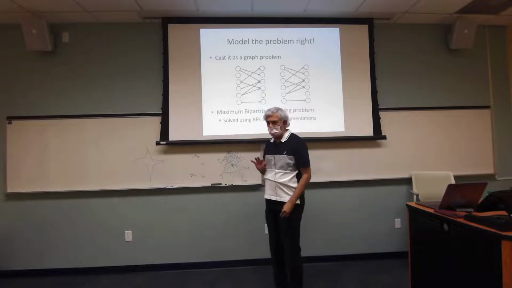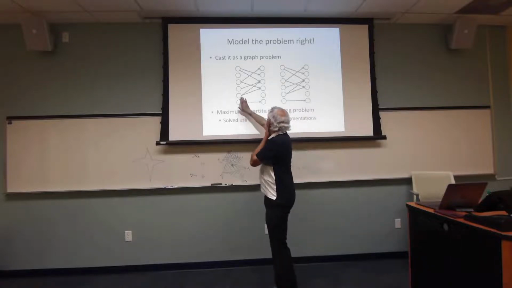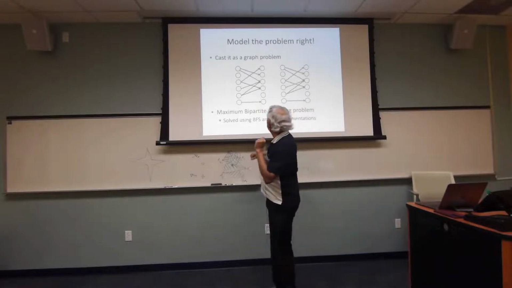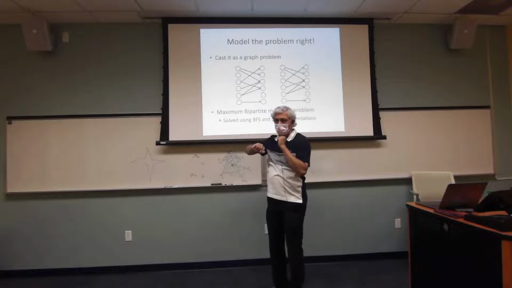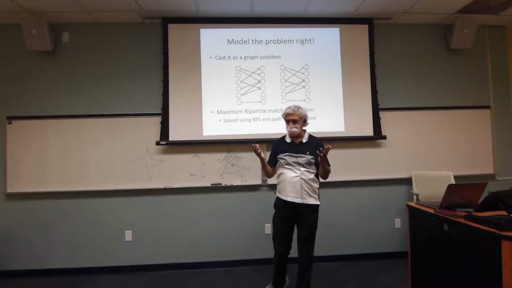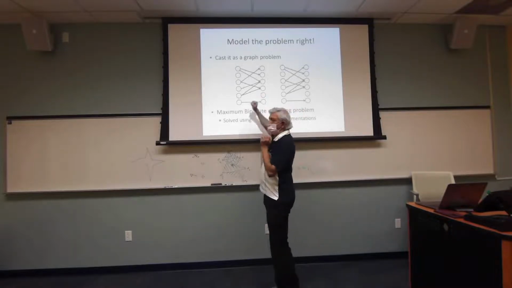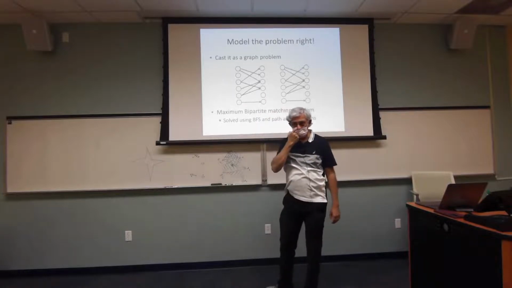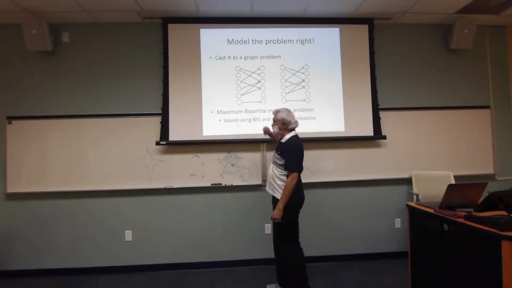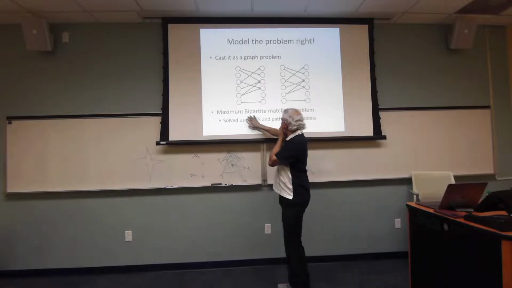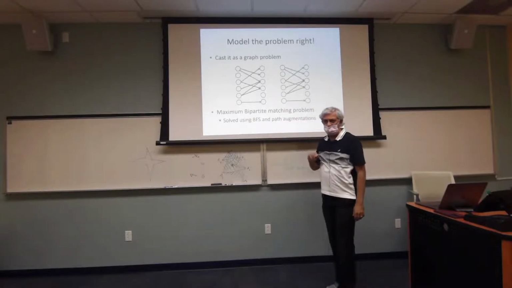Instead of drawing buckets, you're better off doing something like this, where on this side we have students, and on this side we have Mackenzie's time slots for training. And we have an arrow that says, oh yeah, this student is free at this slot and in this slot. This student is only free in this slot, or can take this slot, and so on and so forth. It turns out this is called the maximum bipartite matching problem.